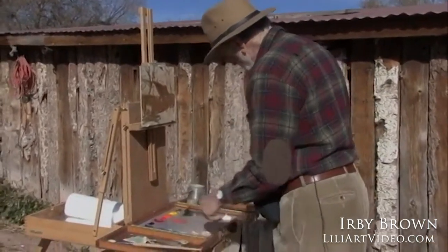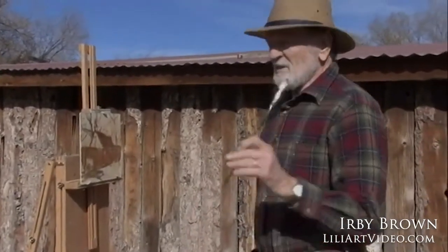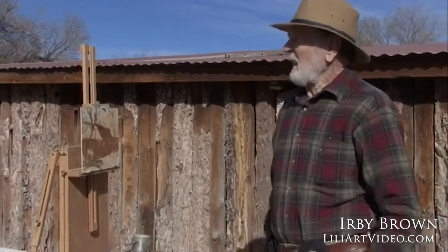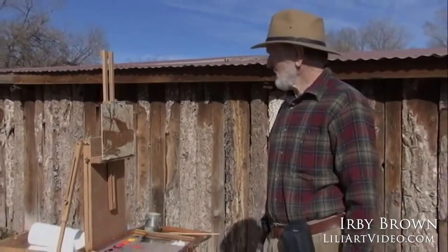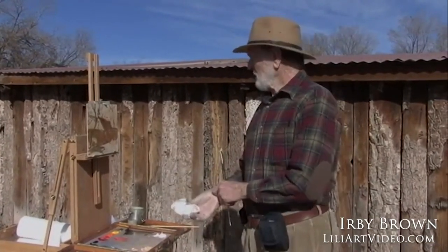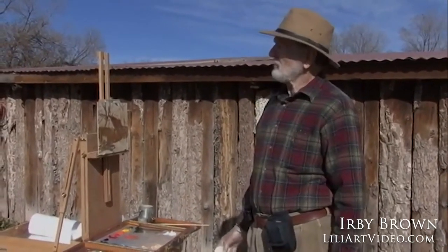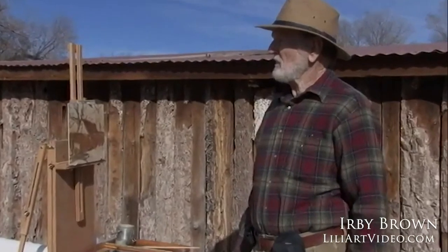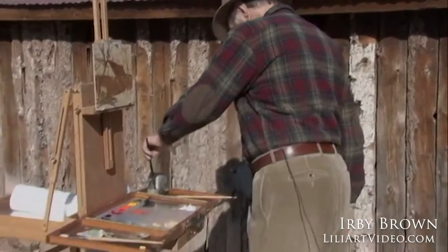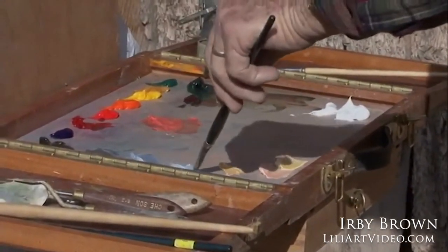This blocked in, it's been basically transparent up to now. I'm washing it in with a transparent dark and getting the darks established. And I have the thing down now that I feel is all that's necessary. So I'm going to begin to introduce other values, and this one will be basically a middle tone value. So I'll mix the value that I need.